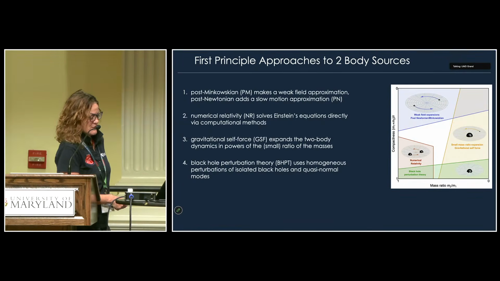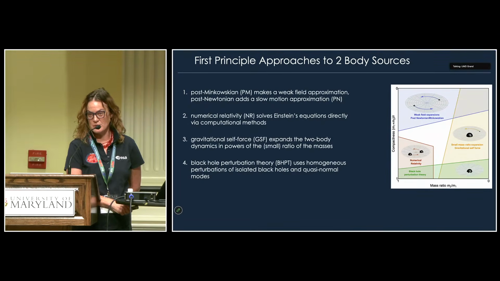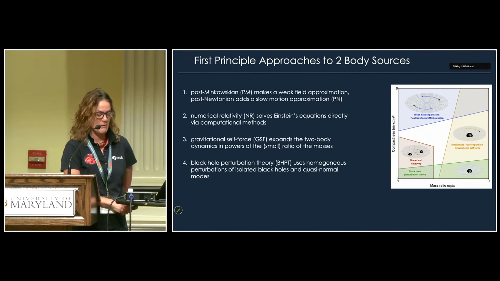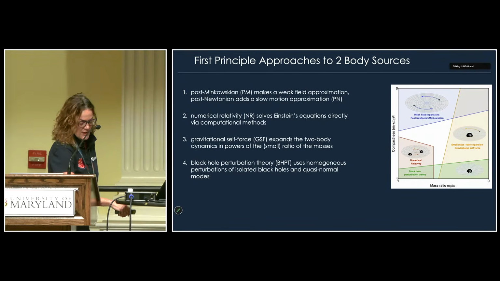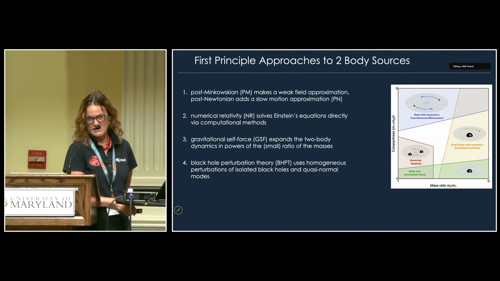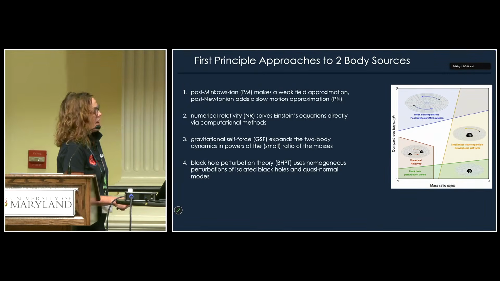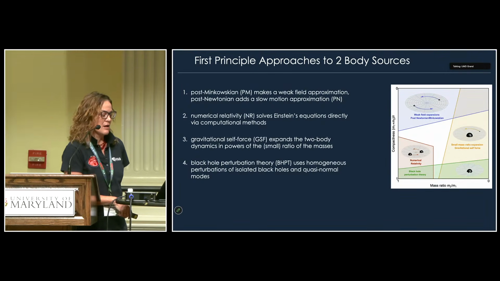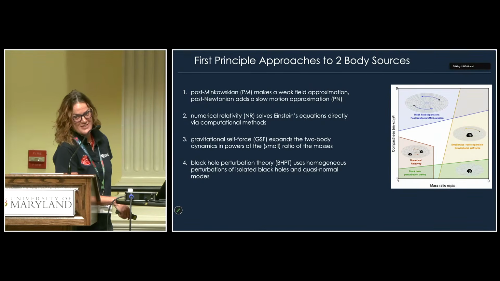So, another famous image. Here is what I'm going to call first principle approaches to the two-body problem: two black holes or neutron stars. Let's talk about black holes. There are a lot of fundamental physics approaches to how we make the predictions that turn into waveforms at the end of the day. When the black holes are farther apart, we have a post-Minkowskian or post-Newtonian approximation, in which you make weak field and slow motion approximations to Einstein's equations to solve them and produce that information.